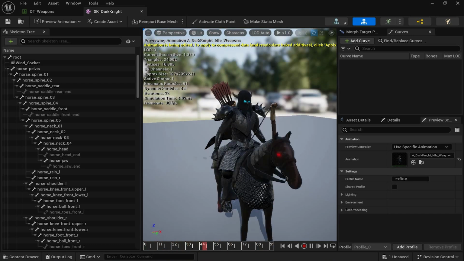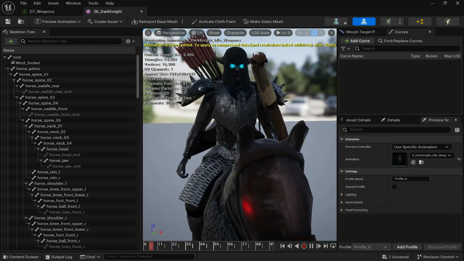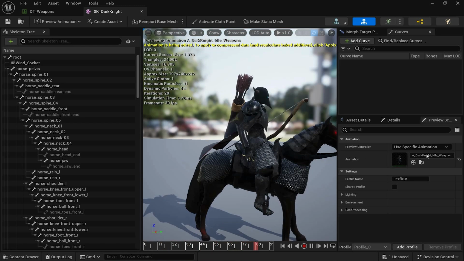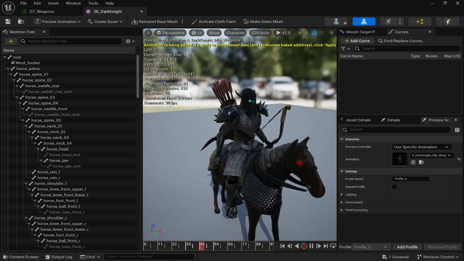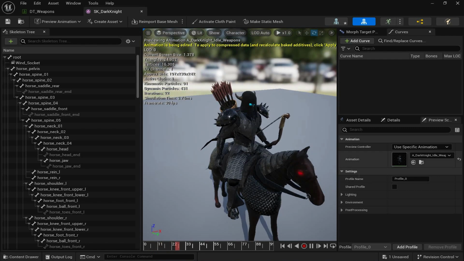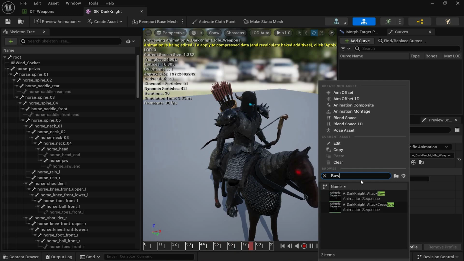For some reason, he doesn't have that dagger in the right spot. And I'm kind of curious why that is. Maybe he's not supposed to have a dagger. Maybe that was never defined. Let's see if he even has an animation. Bow. He doesn't really have an animation attack close when he is with the bow. So that's the problem. Other characters pull out the dagger and stab the enemy, right? But in this case, he doesn't have that.